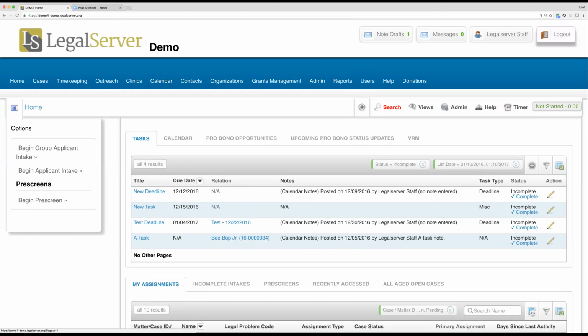And then the last thing to mention about this top stripe is that we also have our logout button. So there is an automatic logout in Legal Server between 1 and 3 hours, again, just depending on what your site administrator has decided on. But if you are on a public computer at the library or something like that, and you want to log out right away, you can, of course, click your logout button, and you'll be logged out of your Legal Server site.